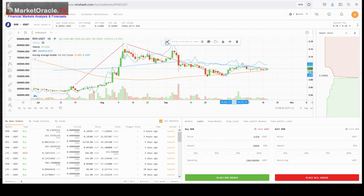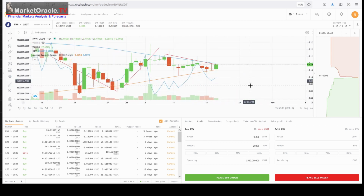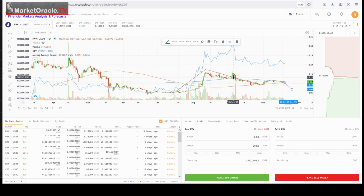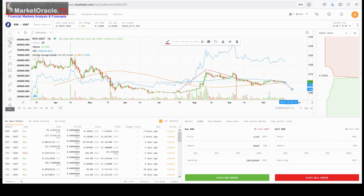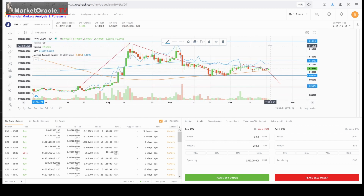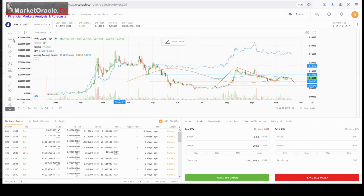Right, let's do this one, red. So what could it do? We've got another line here that's not visible because of the moving average. Depending on which way it breaks, because it could break lower. If it breaks lower, it won't be heading far down. Let me do a horizontal trend line. So there, I was correct. If it breaks lower, it'll break to about 6.5. If it breaks higher, whoa, you could be looking at new all-time highs.